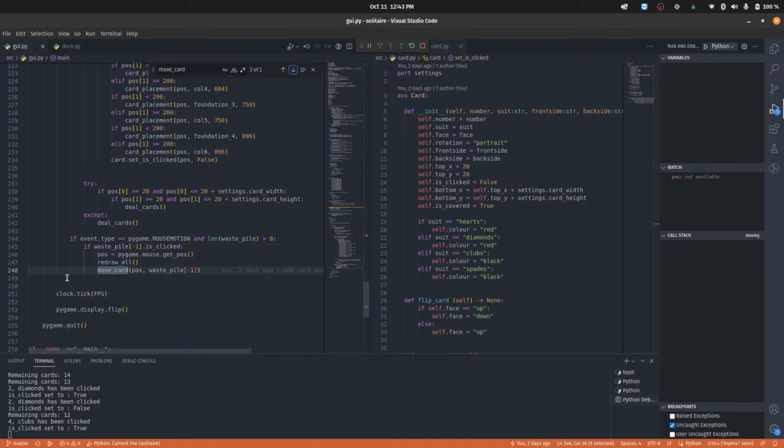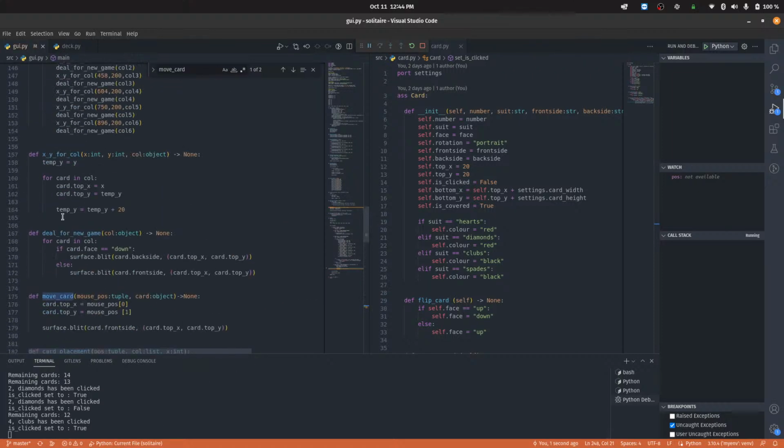So on the mouse motion. Yeah, okay. Actually, I think this is really easy to solve. I think I'm adding it right there.